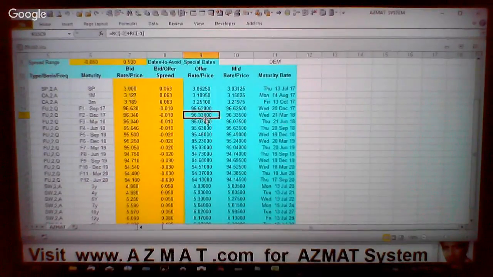So you should not enter any changes. Do not change the contents during file edit, although theoretically you can. Any changes you make will be ignored by AZMAT System anyway, and it will replace them by the actual formula, which should be, remember, using the value of the name bid1_offer0. Depending on the value of that name, it will either enter the formula in this column or the formula in that column.